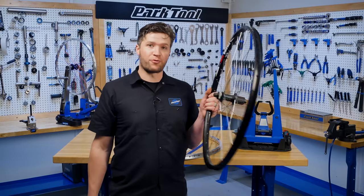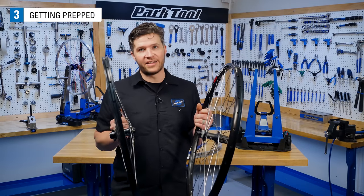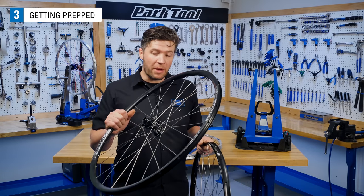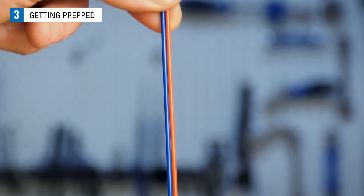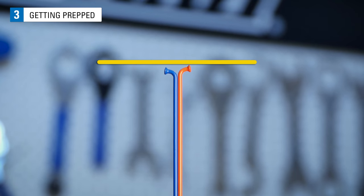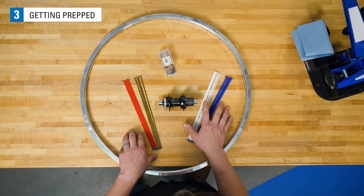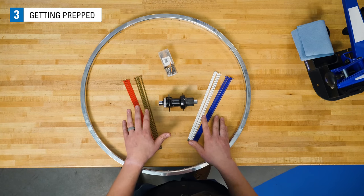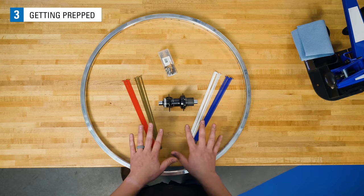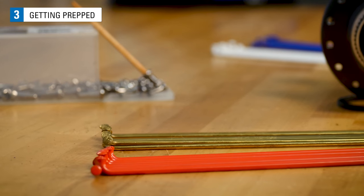Today, we're gonna be lacing a rear wheel. Lacing a front wheel and a rear wheel is exactly the same. Rear wheels and many front wheels that have disc brake mounts require different spoke lengths from one side to the other. So, differentiating our spokes is also important. We're starting with our drive side or right-hand spokes on our right-hand side, and our non-drive side or left-hand spokes on our left-hand side. We're gonna be lacing this wheel in 4 sets. To help show this, we'll be using painted spokes, a different color for each set.